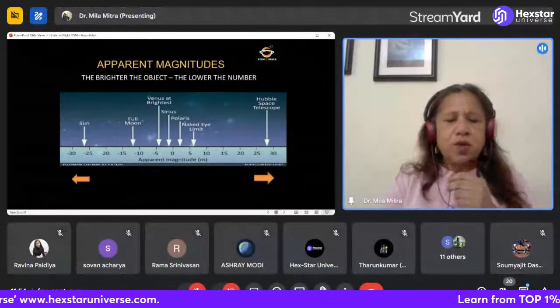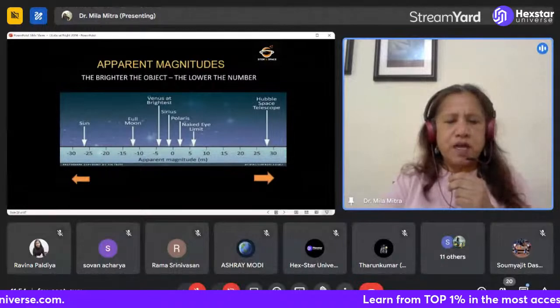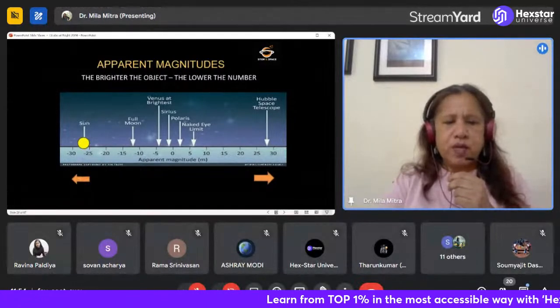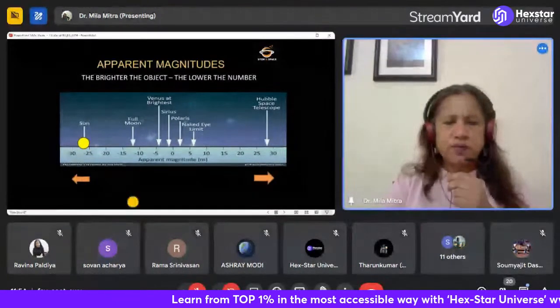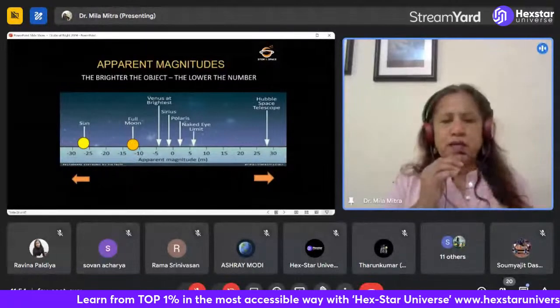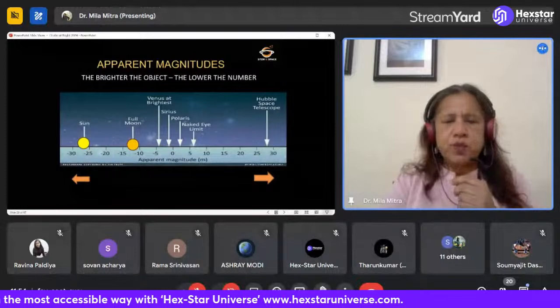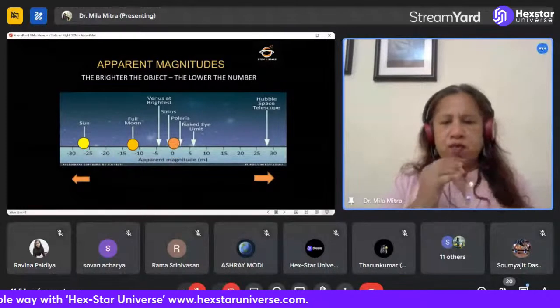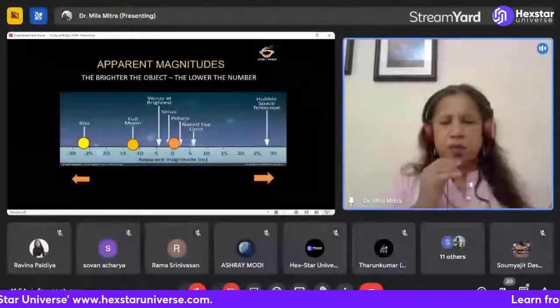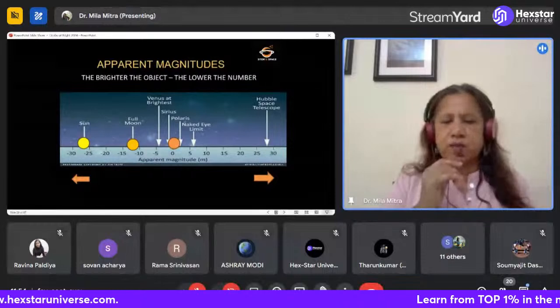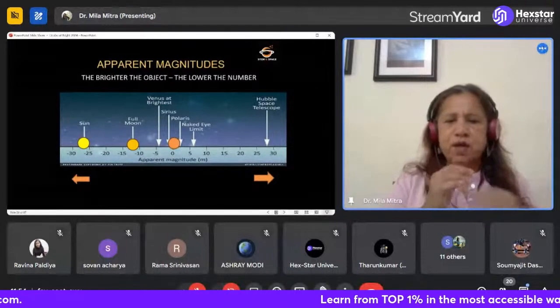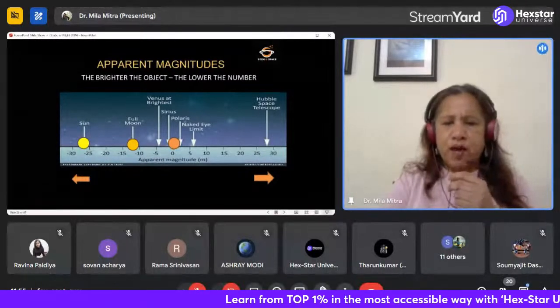So here on this scale, for example, the sun is at minus 27 or so. The full moon is at minus 12. Of course, those are the brightest objects we can see. Then Venus is at about minus 4. So these are negative numbers. Sirius is also a negative number. And then we go on to Polaris.